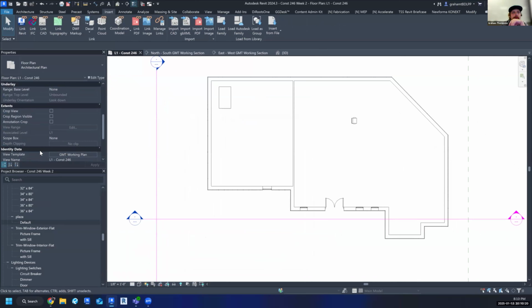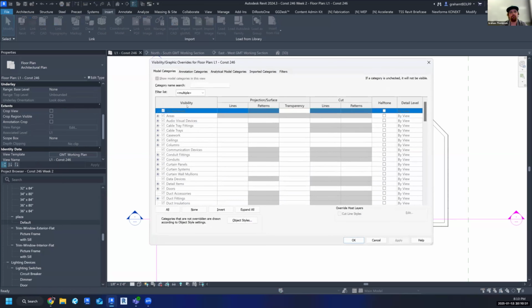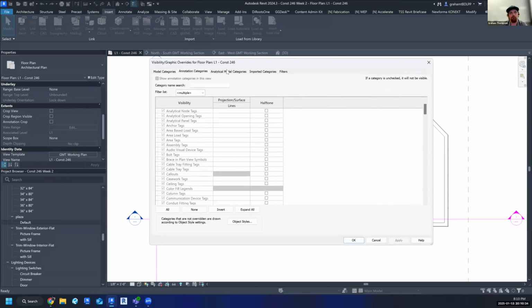We didn't do it intentionally, but what it does is it locks up everything else in your VG. So if I click VG now that I have a template applied, you'll see that everything is grayed out, right?